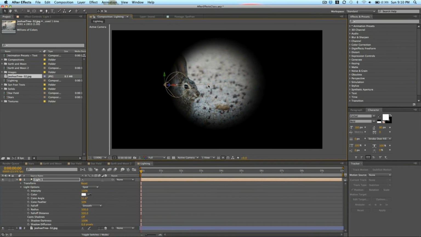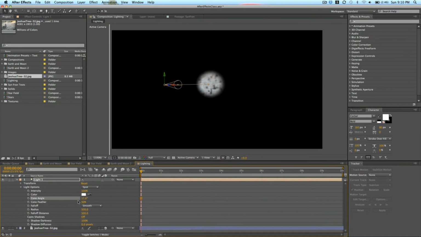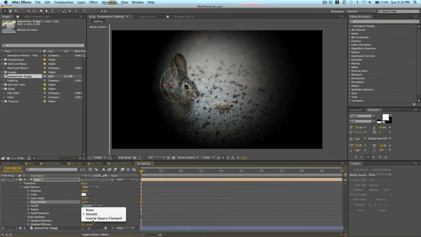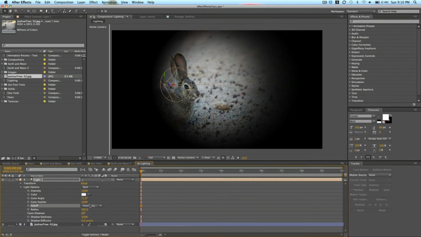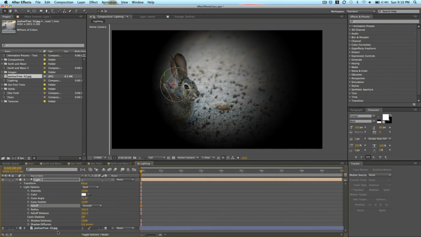Also, let's look at the different things you can do with the light, such as cone angle. You can make it wider or more narrow. You can make it more or less feathered. You can change the fall off to be more of a squared or smooth fall off.